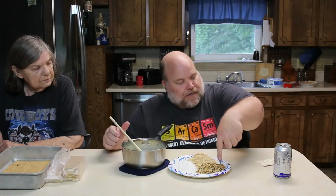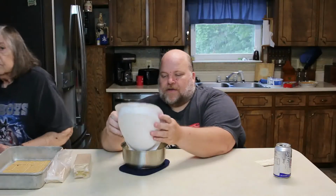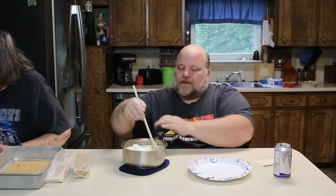So the mixture has come to a boil for a little bit. It's got a little bit frothy on top from the butter, which is fine. It's going to do that. And like I say, to add to that, we're going to add 1 cup of nuts. We're using chopped walnuts, 1 cup of coconut, and 1 cup of the graham crackers crushed down. For our graham crackers, 6 graham crackers crushed down equals 1 cup. So you're going to add that to the mix. Stir it in good.